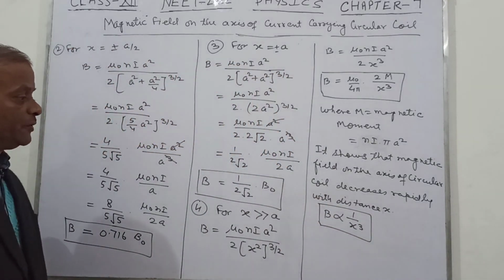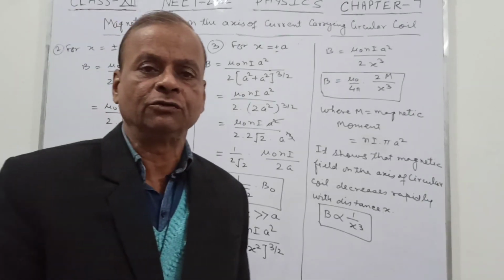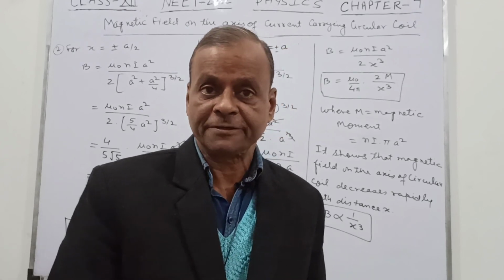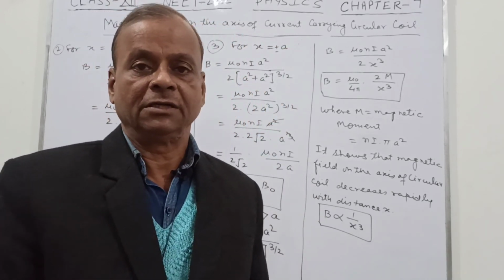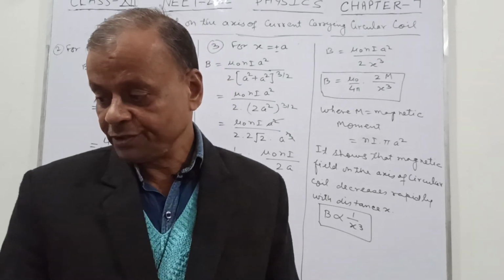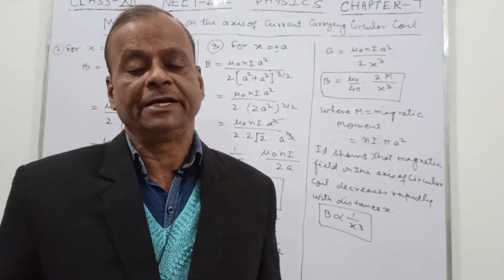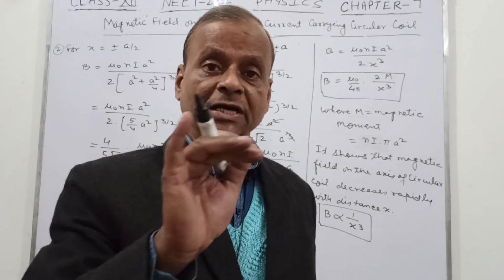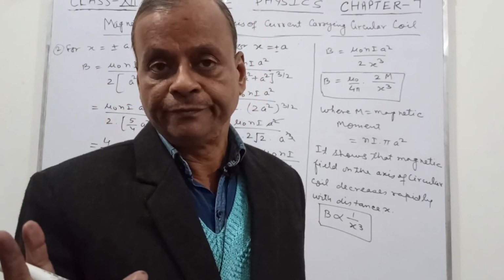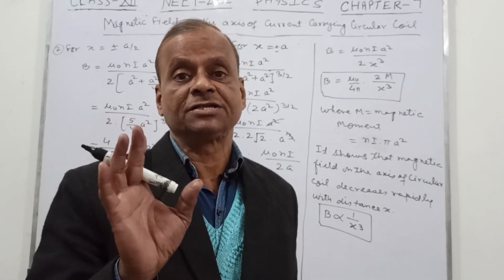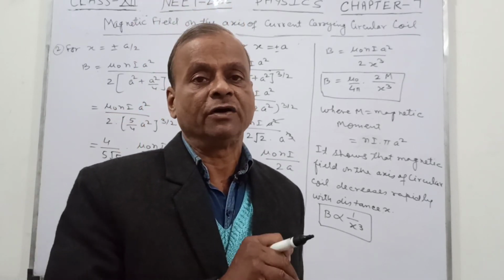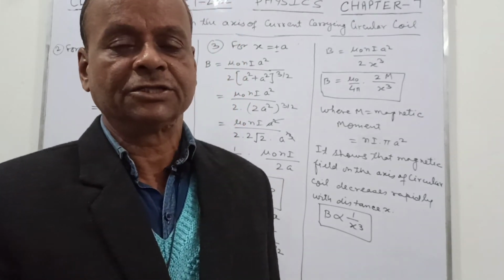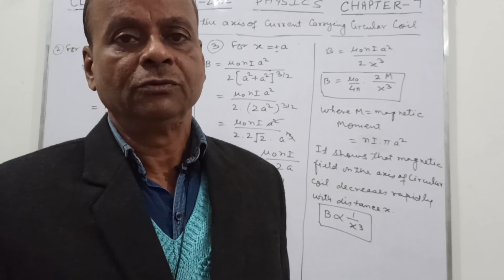So now you can see from here the magnetic field due to the current carrying circular coil on its axis, and these are the different special cases which are to be taken, and which are also to be asked. You have also seen that the magnetic field on the line perpendicular to the axis of the coil is always 0, so there is no magnetic field on this line. So this is what we have about the magnetic field of the current carrying circular coil. Thank you very much.